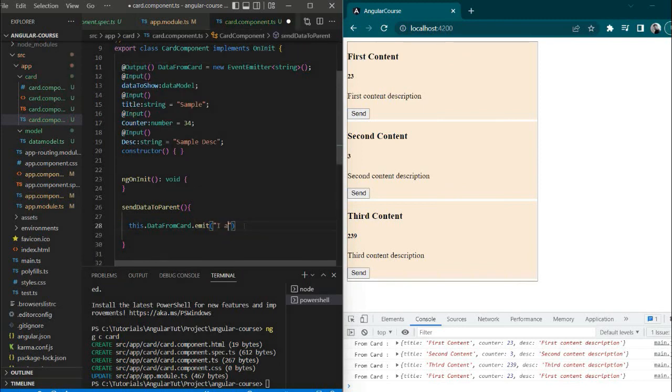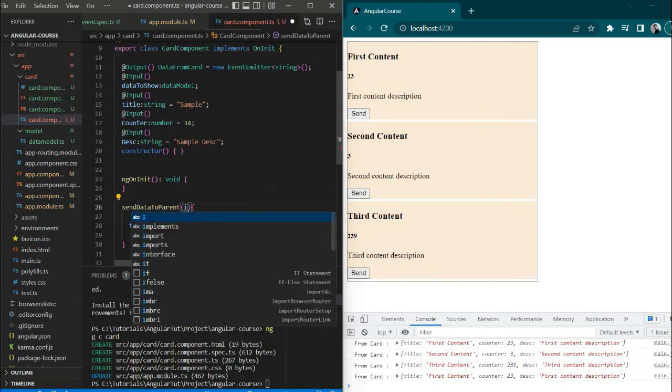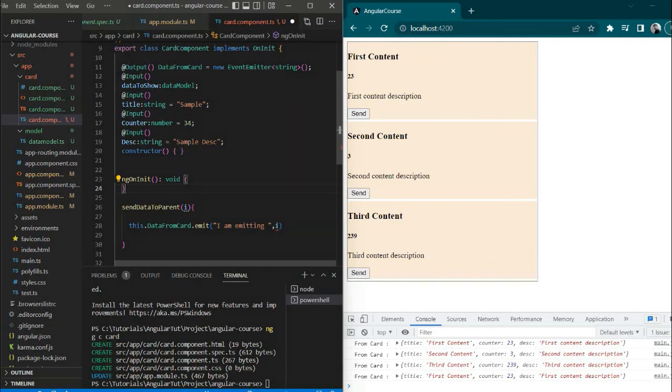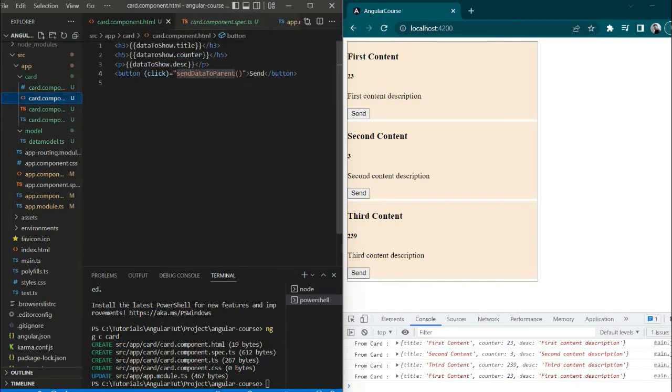So I am emitting. Let's say you want to show a number. Well and good. Let's say I. And in here, let's take this I. Now I'll go to the HTML and put this as your first one, second one, third one, right?